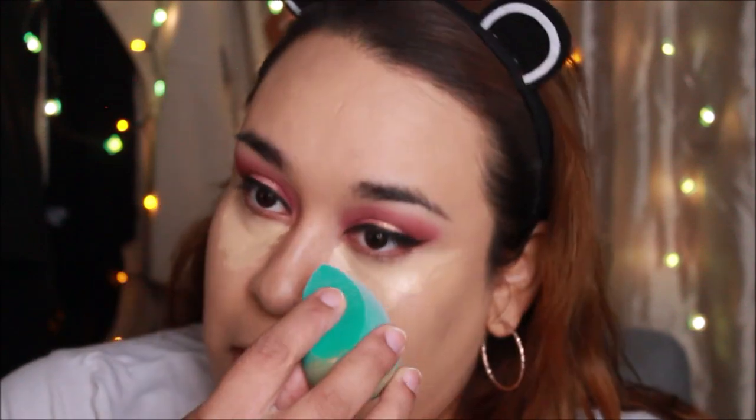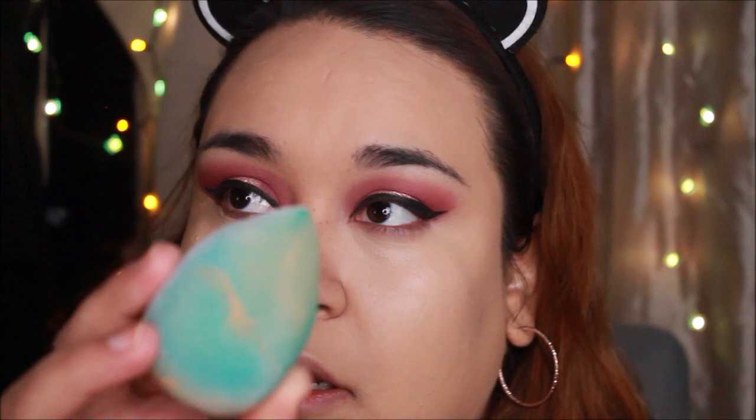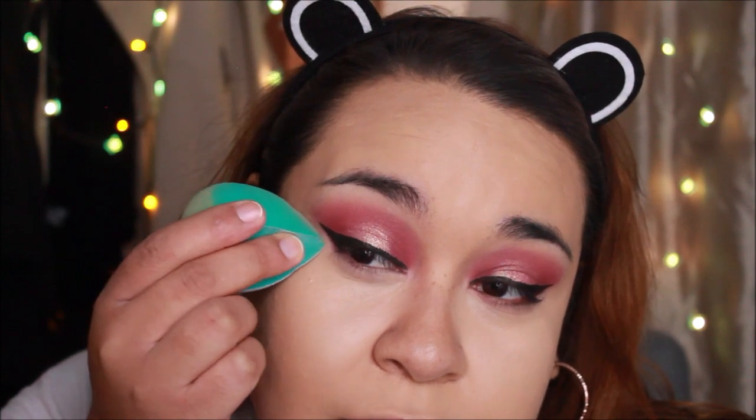Alright, and then taking the sponge. Let's see, should I try this side or this side? I'm gonna try this side first. Okay, that's how it looks blended out. And there's not much concealer on the sponge either. I like the pointy side because I can get up to where the wing is to cover, to make it sharper. And it looks pretty nice.